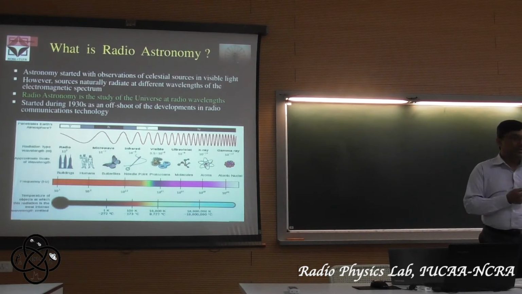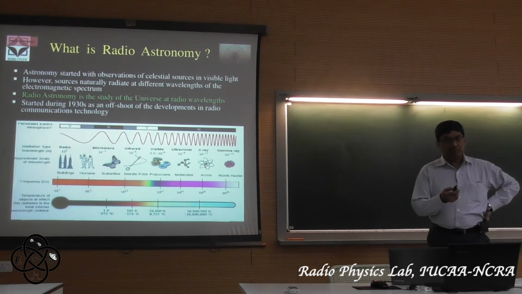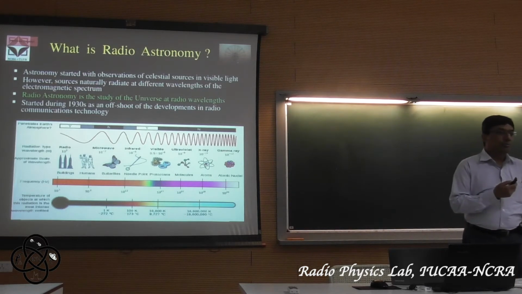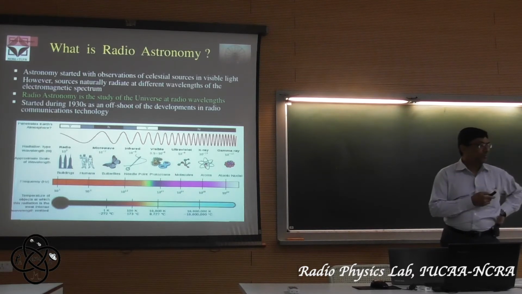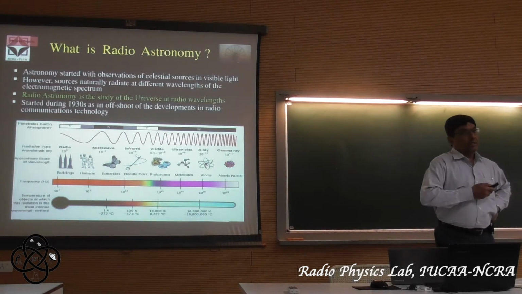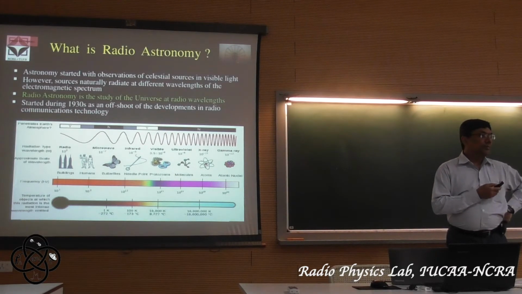But people did realize that this can happen, and of course, it's not enough to know that this can happen. You need to be able to receive those signals, right? So we have the natural receptors, which are our eyes, which are sensitive only to optical. So you need the corresponding detectors to detect the signal at any wavelength in order to study any object which is emitting that wavelength. Those detectors came for radio astronomy from the development of communication technology.